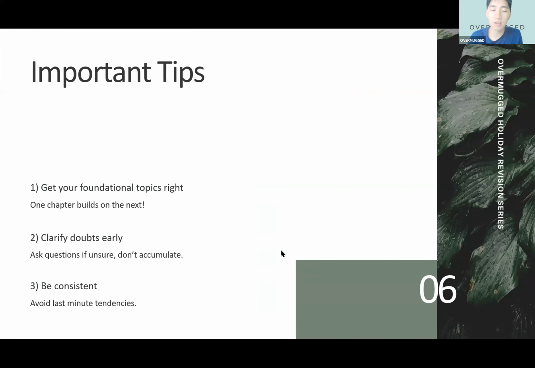You might feel like I'm nagging you, but really these are super important. Remember earlier I mentioned electrolysis is probably the most difficult chapter in chemistry, right? I need you to know that in order to learn this chapter on electrolysis well, you need to get your foundational chapter right. And that means getting redox reaction right. So when you learn redox reaction, I don't want you to just think of it as easy oxidation reduction. I want you to understand the level of mastery you need for this chapter is not just about this chapter. It's related to other chapters as well.